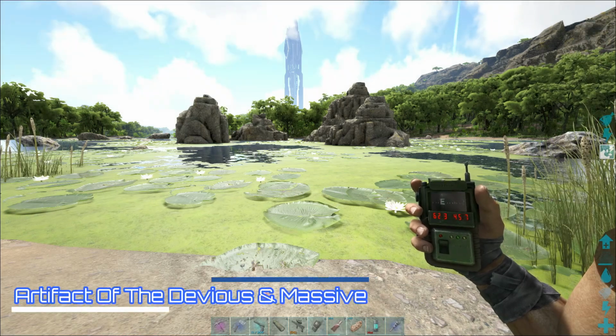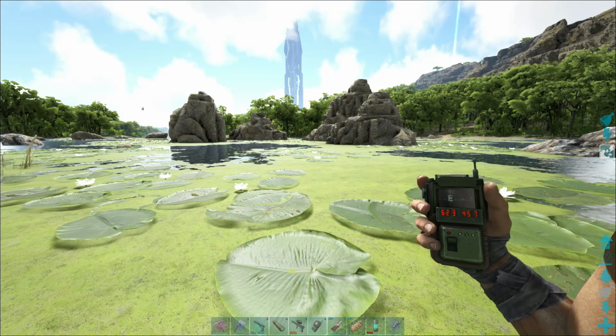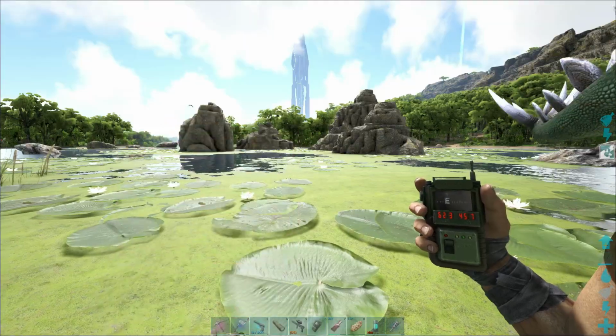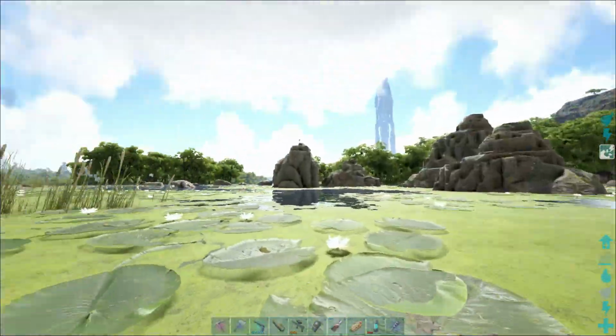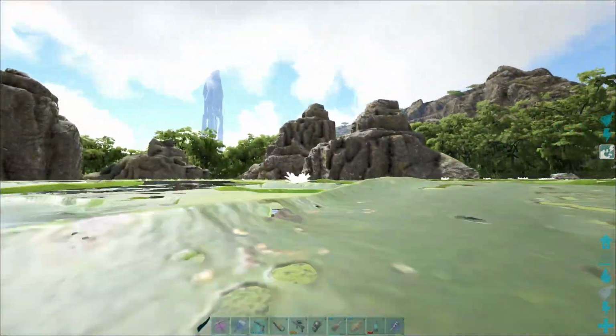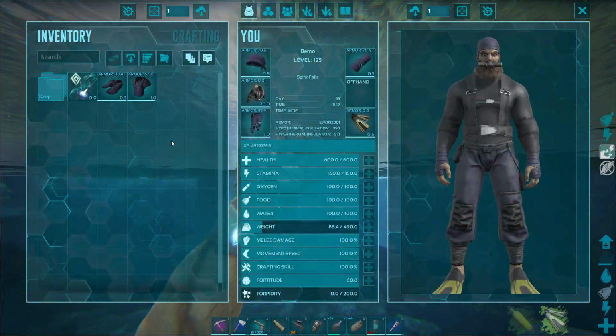Alright, so for this one, I'm going to be heading over to the rough coordinates of 62.3 and 45.7. That will put you right about here on the map. And what you're looking for is, well, not the stego. You're looking for a little pond, and it's got some of the rocks right in the middle here. Go ahead and take your scuba tank and stuff and put it on.